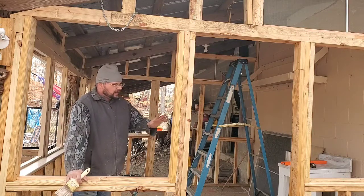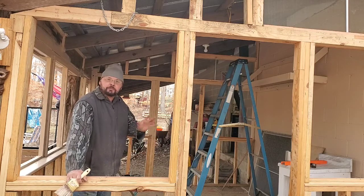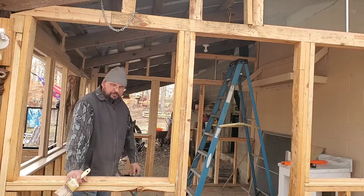But as my daddy used to say, if it ain't right and you don't like it, well, you can't see it from your house. My wife likes it. That's all that matters. I'm satisfied with it.